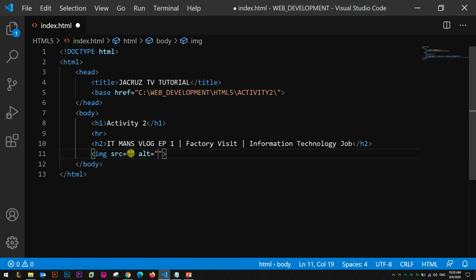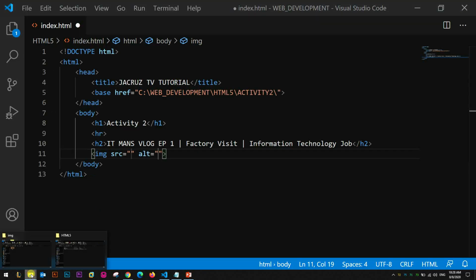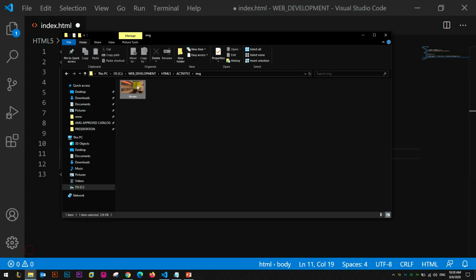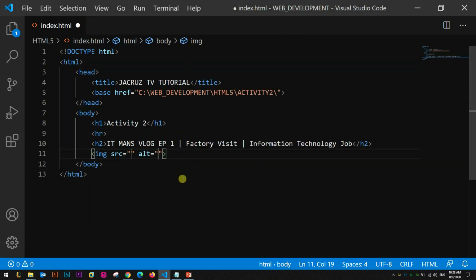Okay, so now same thing, we will include the photos for this iteman. So what I will do, I will go to image directory, look for iteman.jpg, and then I will put here the itemans vlog.